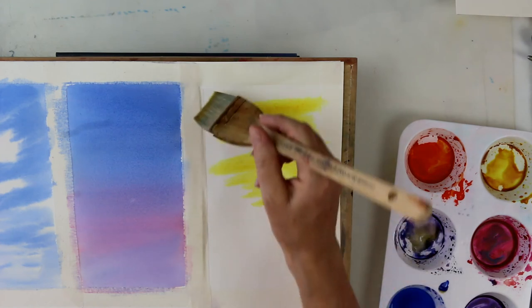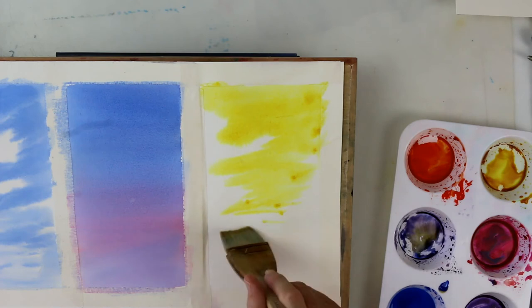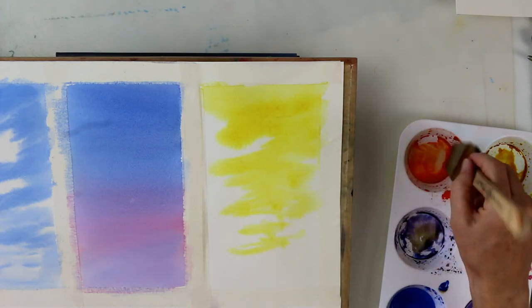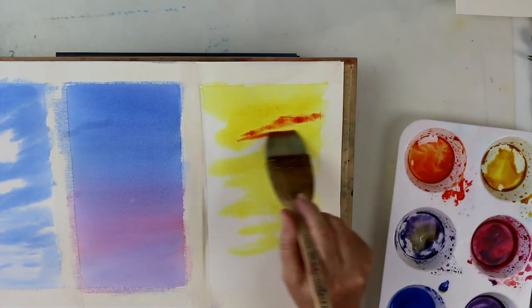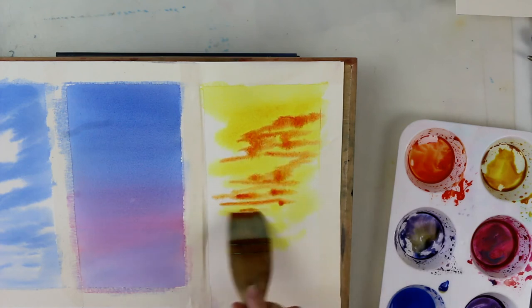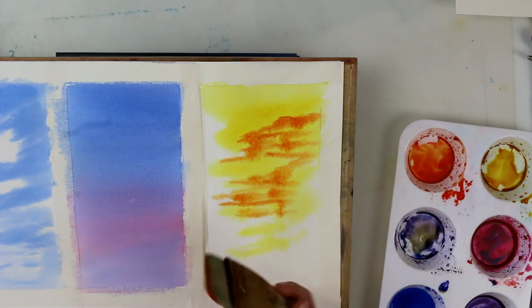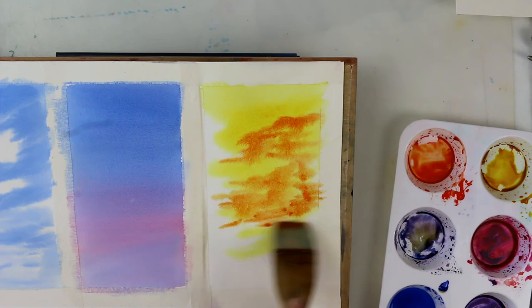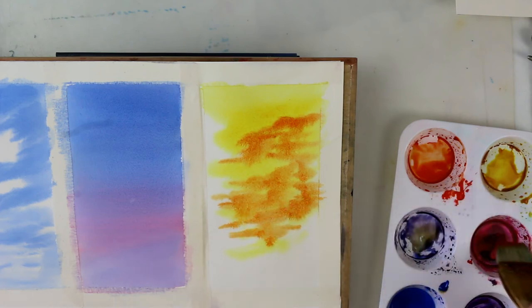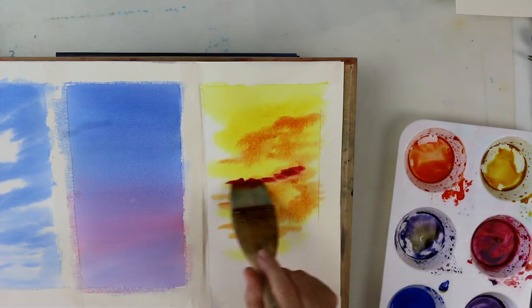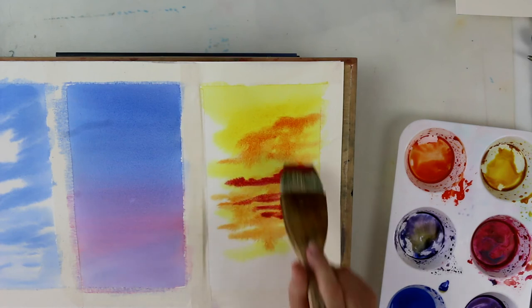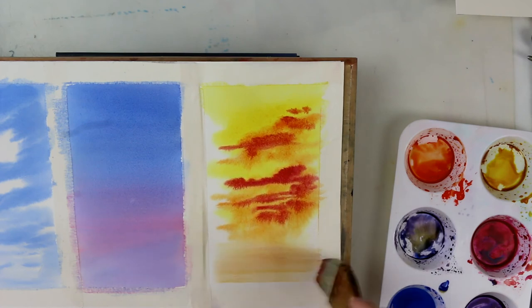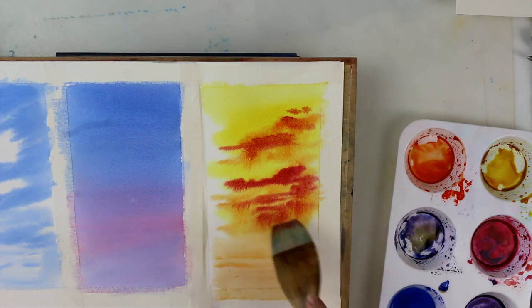It's very hot in my studio today, so my paint is not taking very long to dry. If you're living in a cooler climate, you might have to wait a little bit longer for the shine to go off your paper. Now I come in with my orange. Look at the size of the brush I use, but you can get lovely sharp little lines because this comes to a real chiseled edge. I can drop in a bit of my red. When your paint is wet, it's alive, and you can make it do whatever you want.